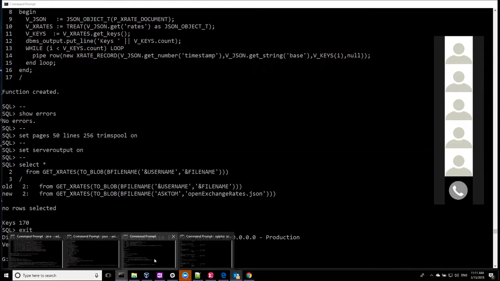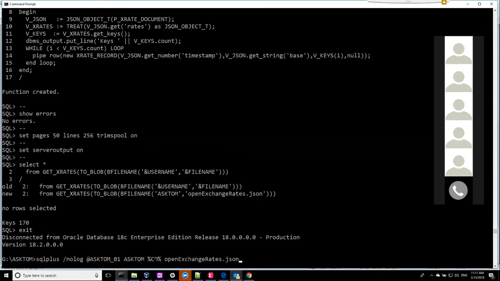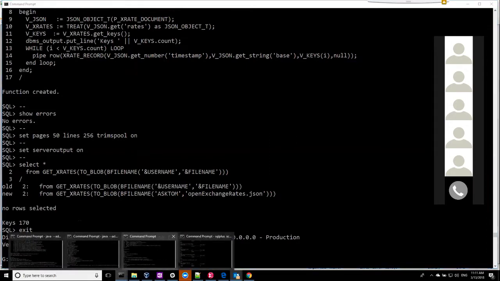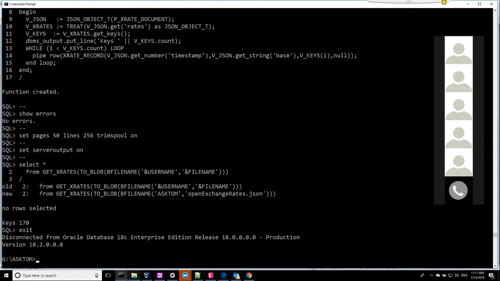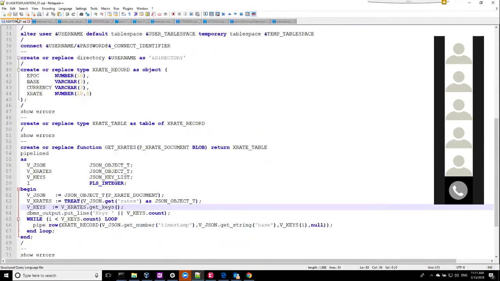V keys count. If you could have put a DBMS output in the loop. That's what I'm going to do next. I just want to see whether it's something as silly as. Right. So you got 170 keys, but no rows selected. Let's put a DBMS put line in the loop.